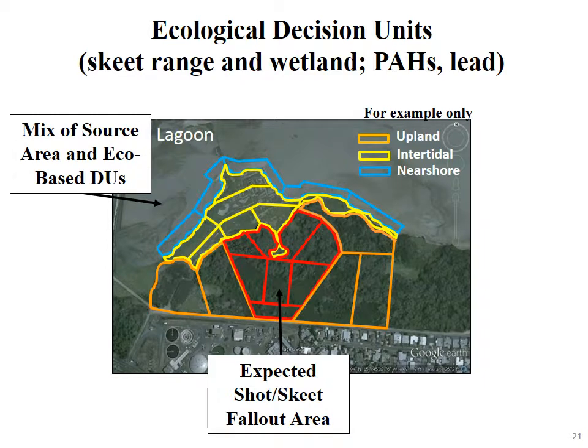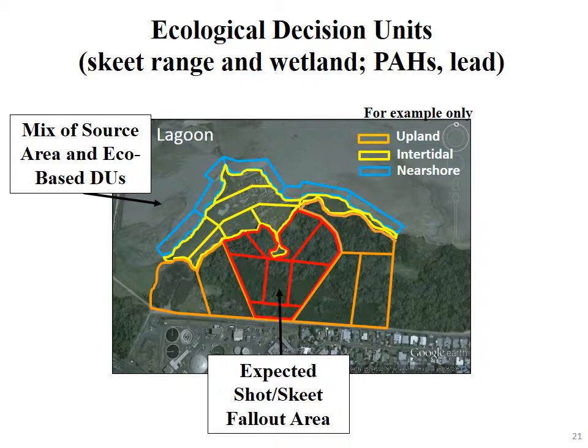And then there's a lot of information on how far lead shot goes and where skeet debris tends to fall. So the first thing they did was outline a really huge source area of where they thought the lead shot and the skeet were going to fall. You see here in red, they split that up into smaller DUs to get a better resolution of this area. Now, again, they're only looking in this case to begin with at the top 6 inches or so of soil. So this is what they used to investigate the source area.